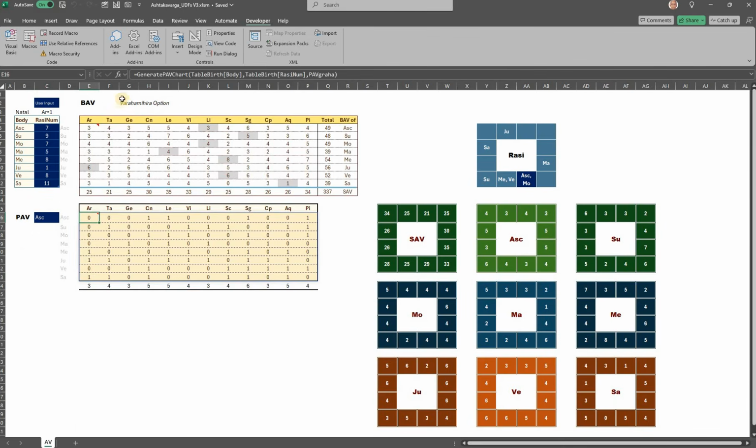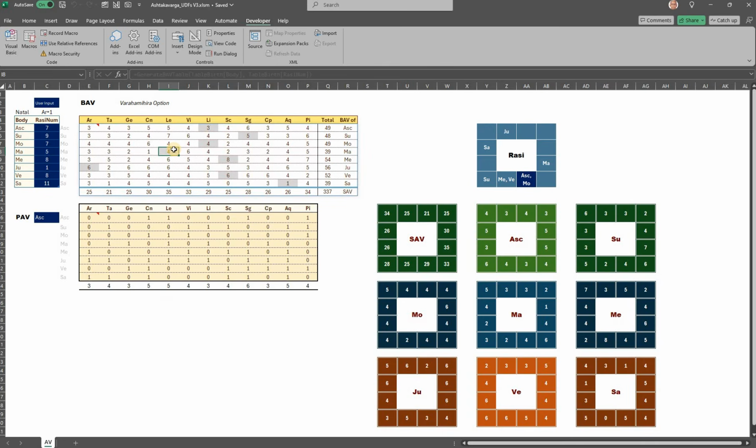So this is generate PAV chart. The PAV chart is either 0 or 1. 0 being no benefic points contributed, 1 is a benefic point contributed by the specific body. So these are the bodies contributing to these signs, and adding them all together, you get the total contribution to that sign, where some other planet might be sitting.